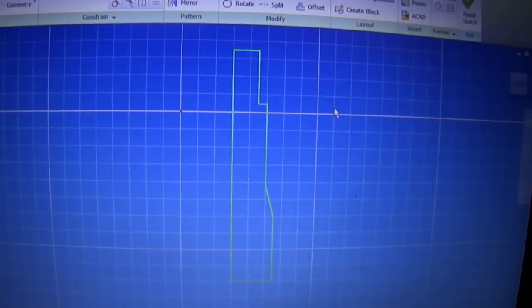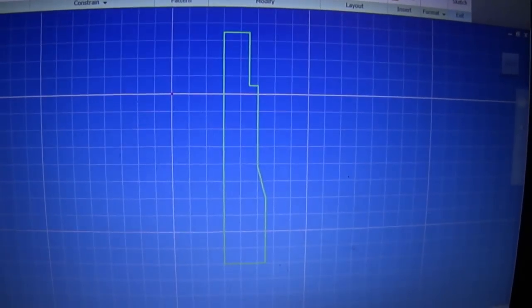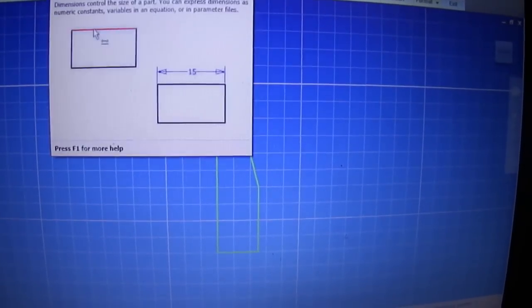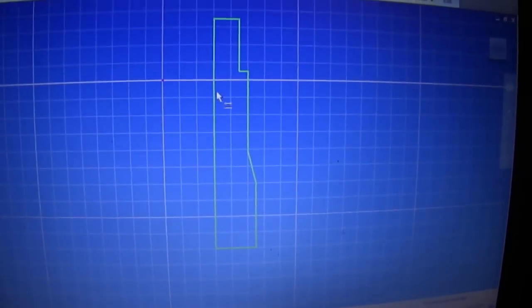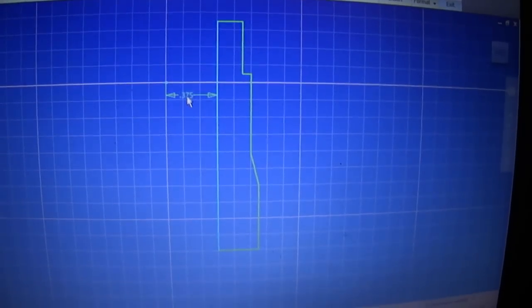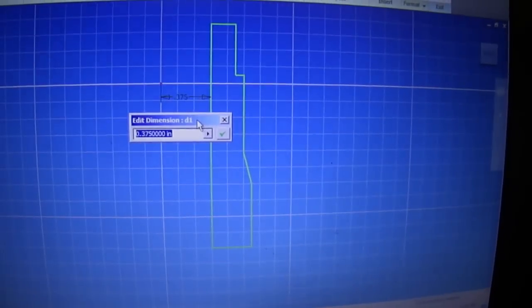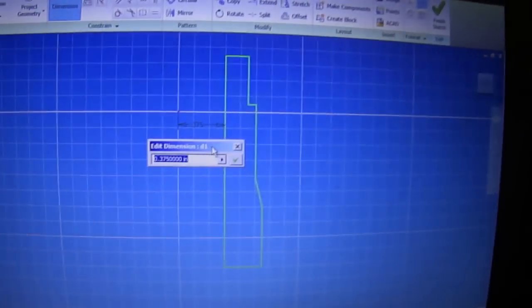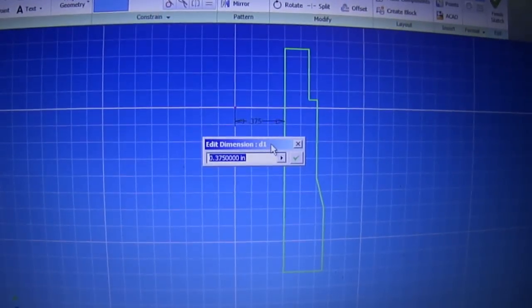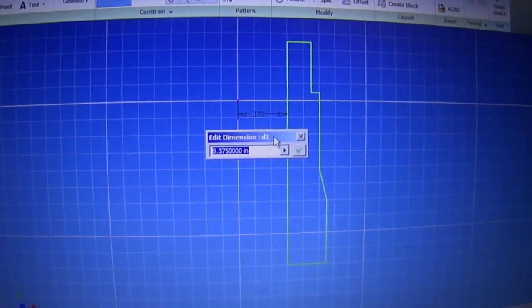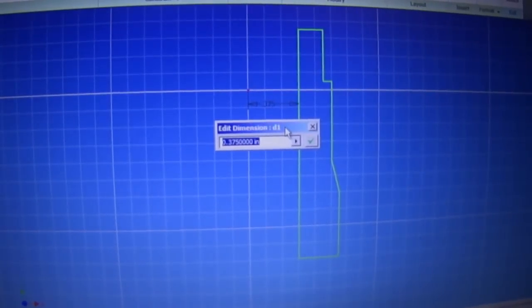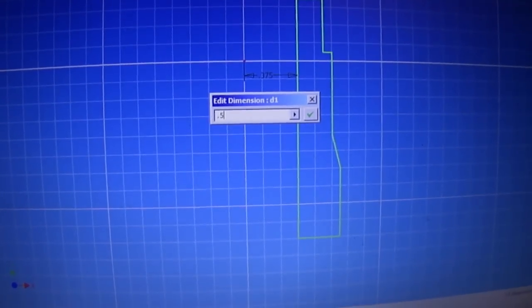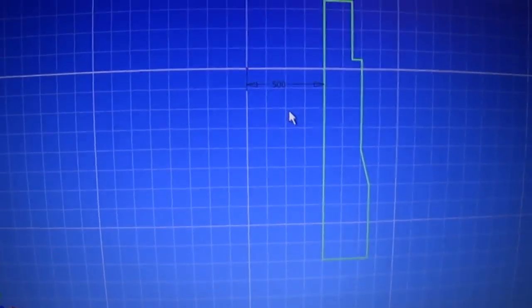Now the diameter of the hollow hole is important right here. You need to know what is the radius or diameter of the hole. For example, in this case, let's see how much it is right now. By default it is showing about 0.375 inches. For example, if I want to create a hollow shaft hole diameter of 1 inch, I'm gonna divide it by 2 in order to get the radius of the hollow hole. So in this case I'm just gonna hit 0.5 on my keypad, hit enter, and it will automatically be away from the center about 0.5 inches.